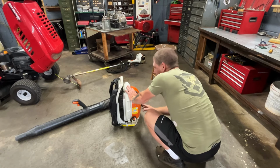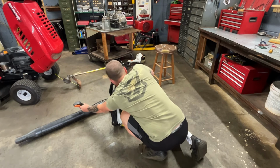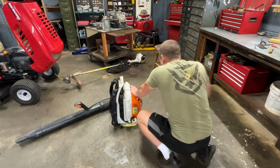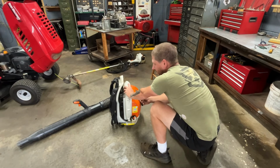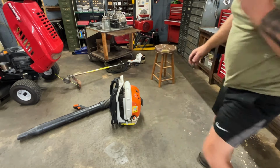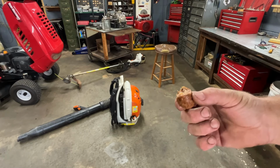This machine is set up to be stuck on the throttle, so it can't be off unless you push it down and hold it. Check our throttle's moving good. Choke, half choke. All right, I'm gonna let it warm up just for a few seconds, while I eat me some homemade broth.